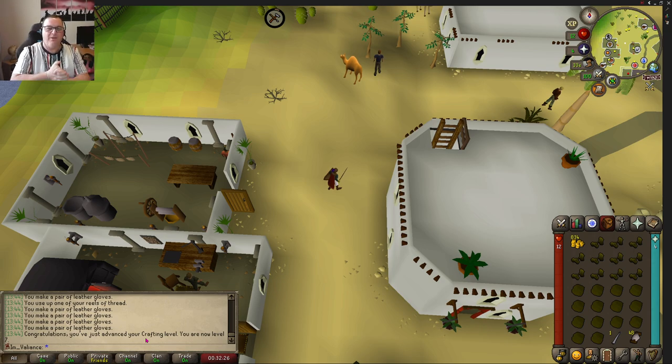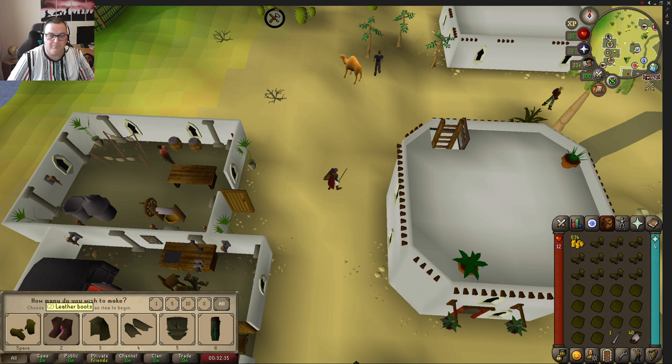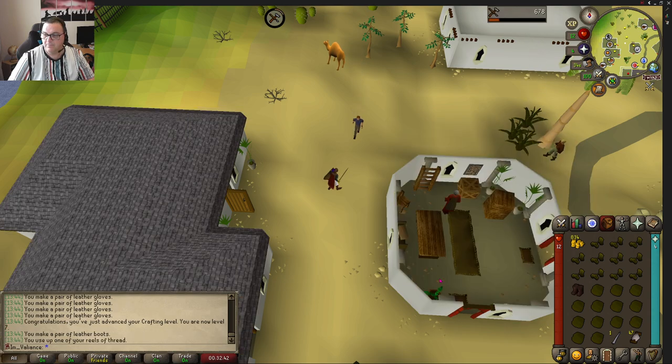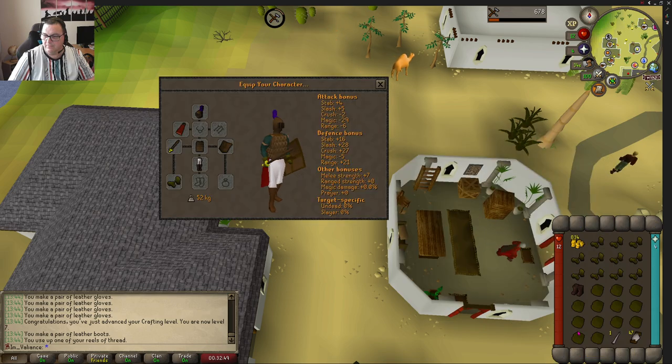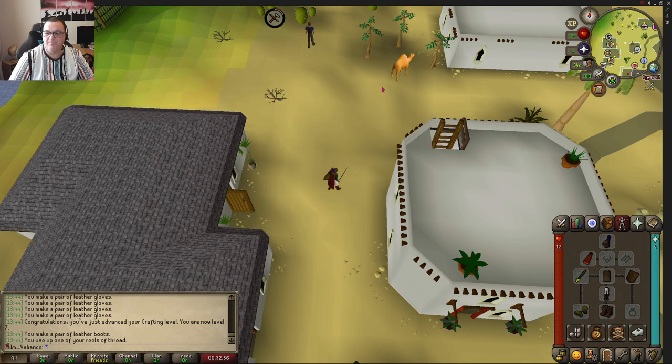Oh, you know, I need to grind my mining and my smithing. I really do. Right, let's try and make some boots then. Just one pair. Okay, we have boots on. Oh, we're getting there. We're getting there. All right, let's carry on.